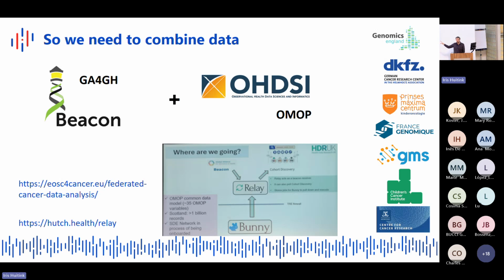This is one example from the data space in the UK, where they have a very large team working on supporting researchers, pulling data from different sources, so from imaging, from genomics, from the clinical data, and then being able to analyze that. And they've made the Relay, it's a piece of open source software, but that gets data from different resources. So we just heard a little bit from imaging. They have a perfectly fine standard by the sounds of it. And they're working on making sure that that all gets shared. So how do you then bring those different data sources that all have their ever so slightly different standards together in a way that works?